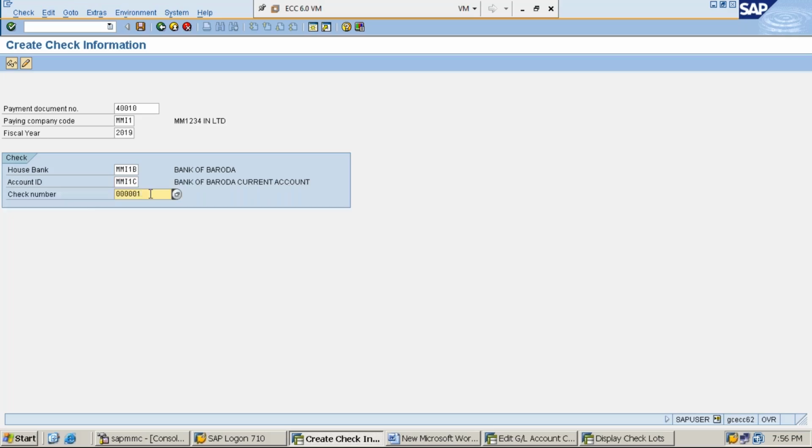First check we have issued. Press enter.